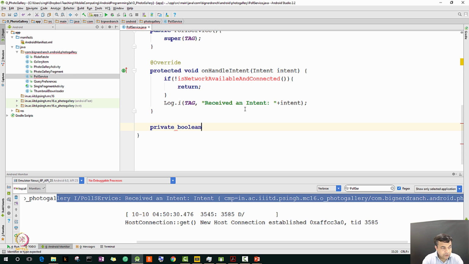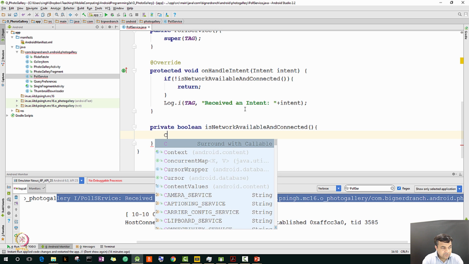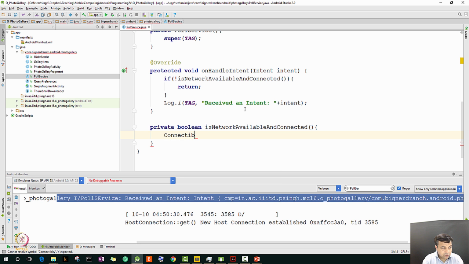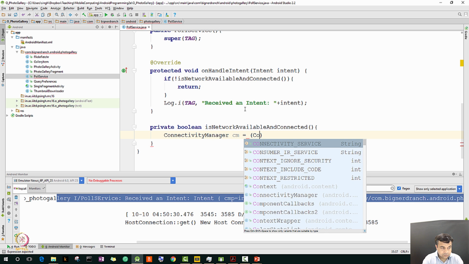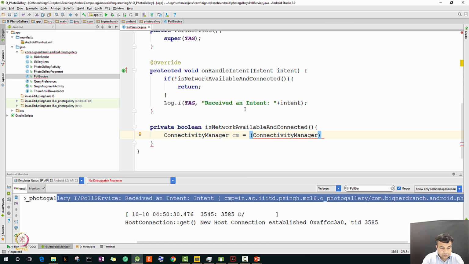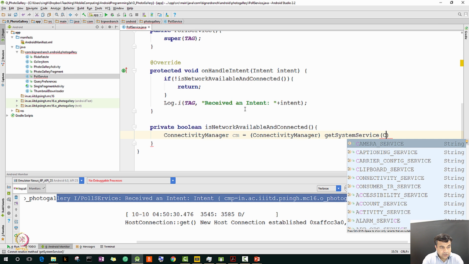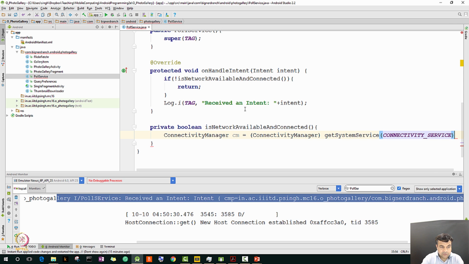It should return a boolean and does not take any parameters, and checking for this is not very difficult in Android. So we start a connectivity manager, and we get the system service, connectivity service.